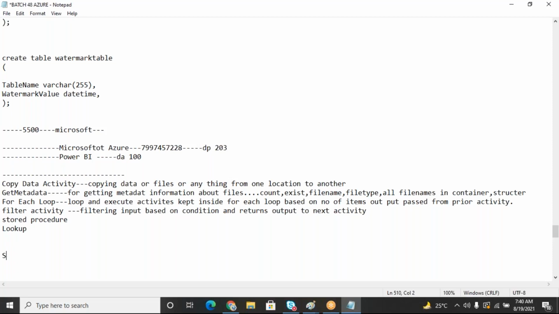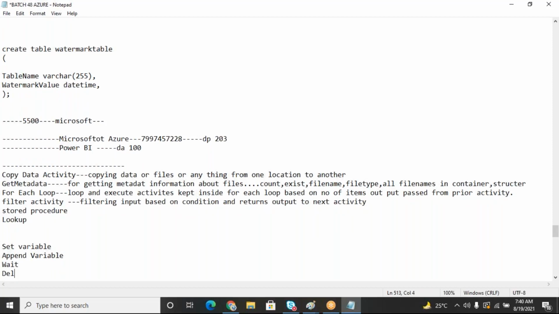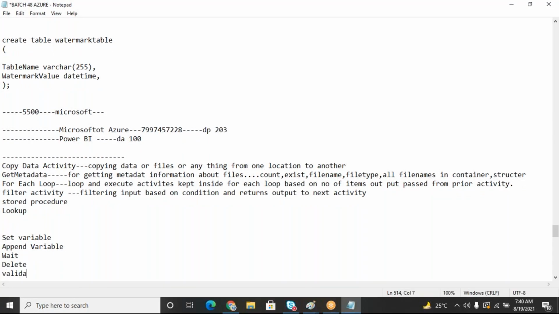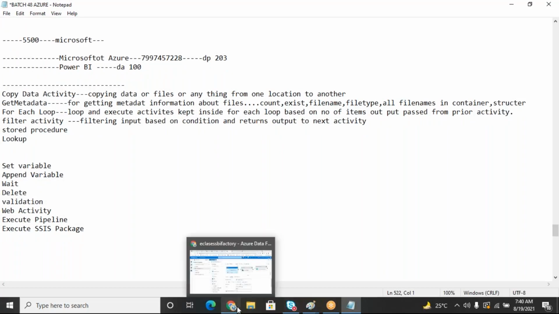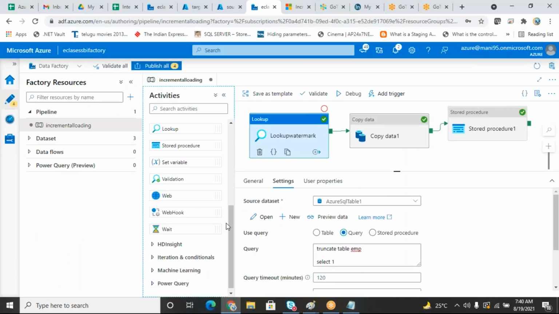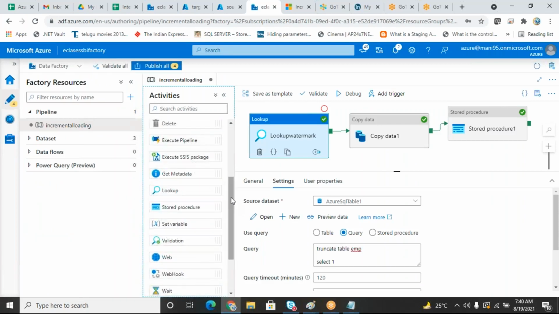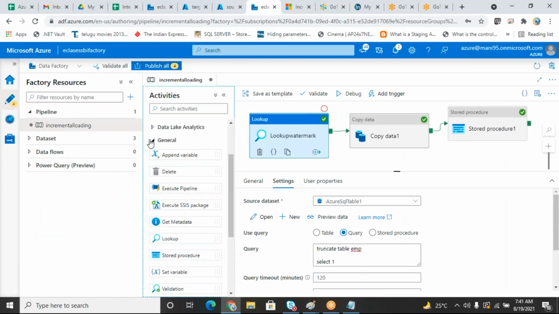like set variable activity, append variable, wait activity, delete activity, validation activity, web activity, execute pipeline activity, and execute SSIS package activity. These are the general activities.